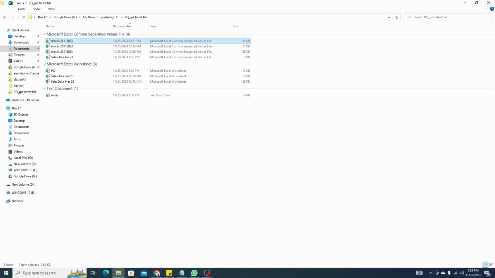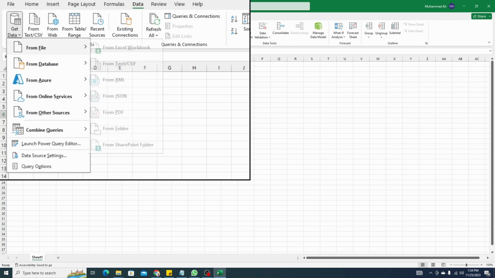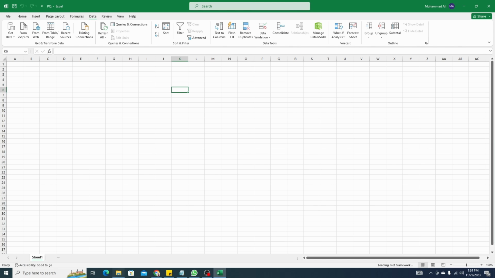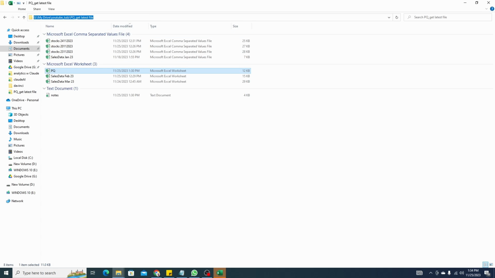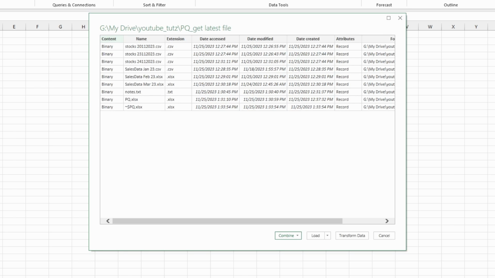p.m. So we have a blank Excel file saved. Let's open it. Keep in mind that this is in the same directory. From the Data tab, click on Get Data, From File, From Folder, and we give it the path to the current folder. So let's copy the folder path, give it here, click on Open. This loads the navigation box. Click on Transform Data. We don't want to load or combine anything yet.